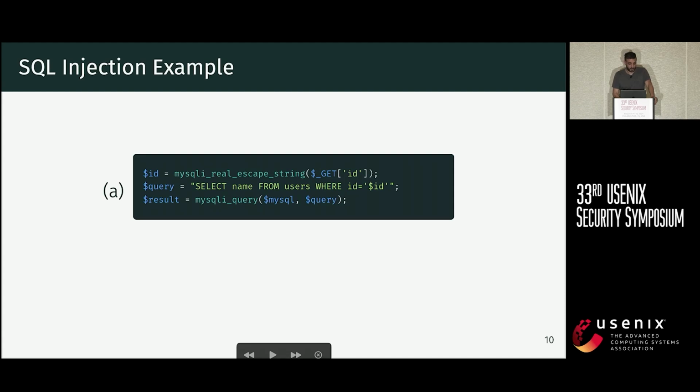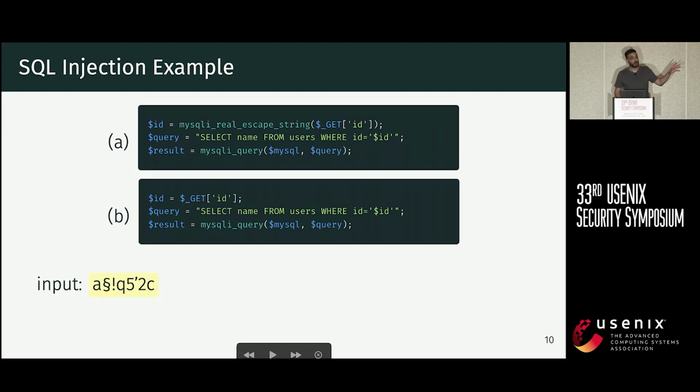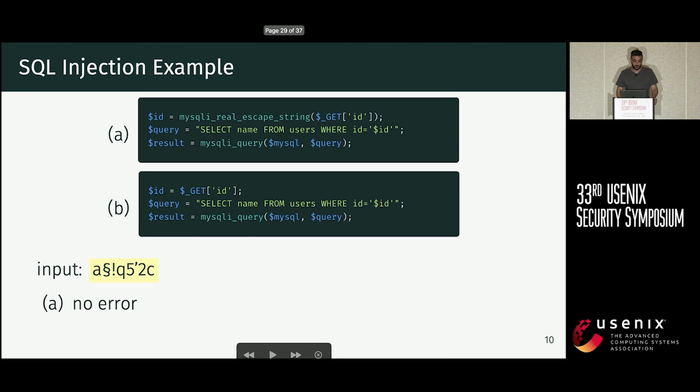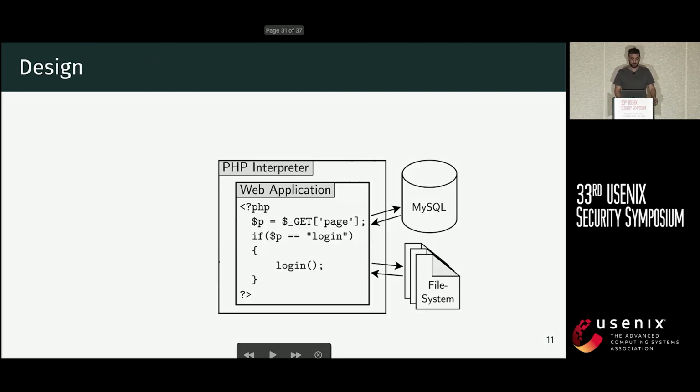Here, there's just an SQL query. A is a secure example where the ID is sanitized, and B is the insecure example, the same one, just with unsanitized ID. And the fuzzer generates a random input, and if we run A, we get no error, it just runs, everything is okay. And if we run B, it actually tells us there is an error with the SQL syntax. And if you look at the input, you see there was an apostrophe in there. So because it was unsanitized, the fuzzer was able to cause an SQL syntax error, which shouldn't usually happen. So we can conclude there was a security vulnerability in there.